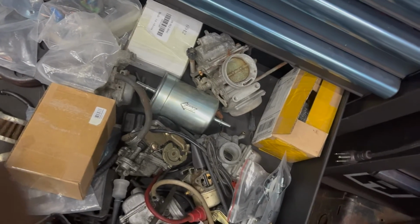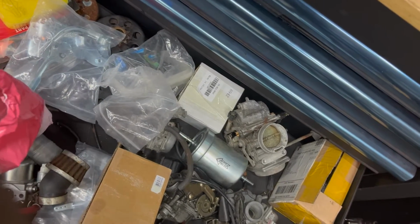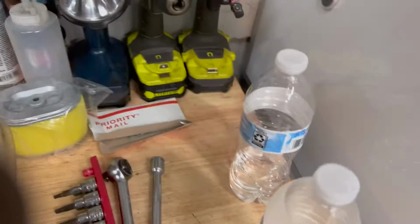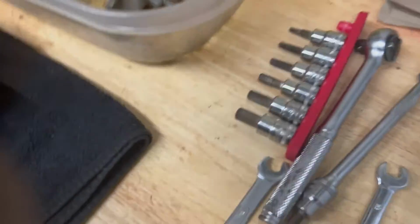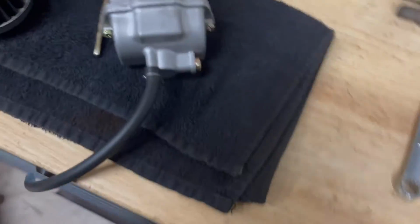Now I have a new one somewhere because I just saw it. It's crazy. Just saw it. Probably in another drawer. Anyways, let me get this one thrown on. And, oh, there it is. This air filter is going on it. I've been looking for this cap. It's crazy. I mean, it's inside the filter. This fits. Yep, fits enough. So this is going on there, and that should pretty much wrap it up.